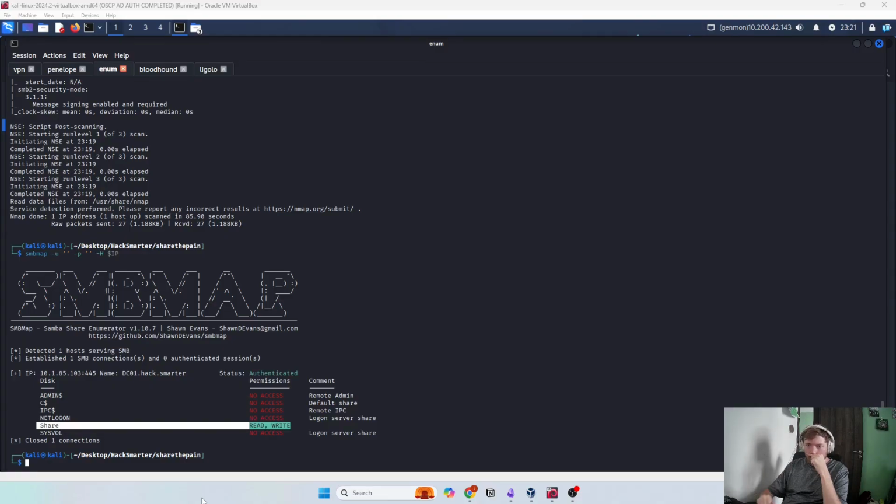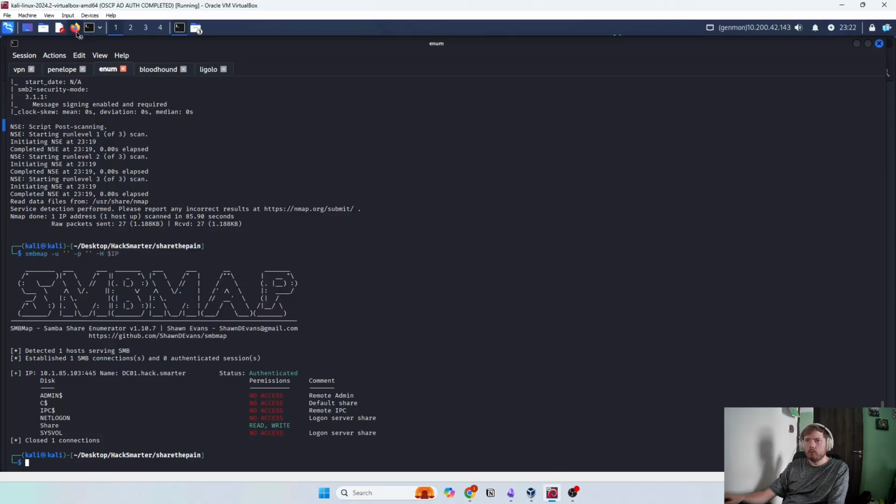Okay, so this has write access to a share. So what I want to do is upload a malicious .lnk file to it, and then the bot is going to click it. What that will do is it will ask their computer to look for a share file on my computer. And using Samba, it's going to do an NTLM handshake, and we should be able to capture their hash using Responder. So that's the game plan.